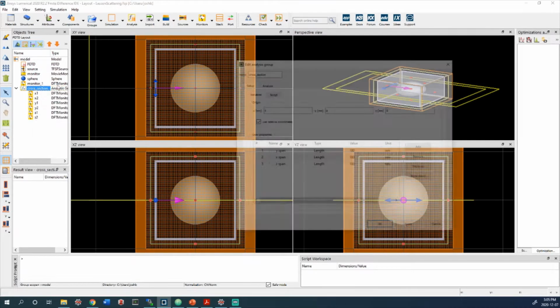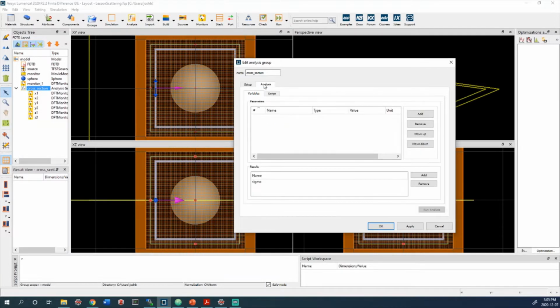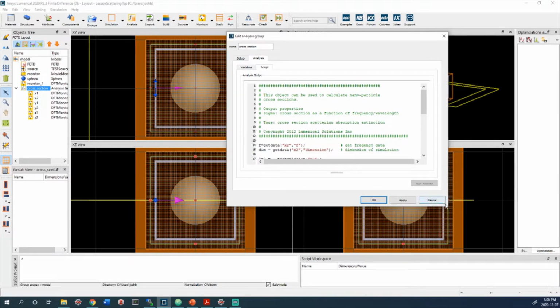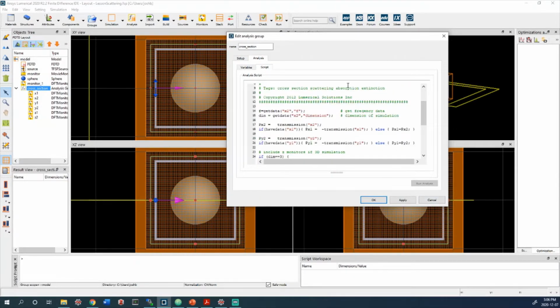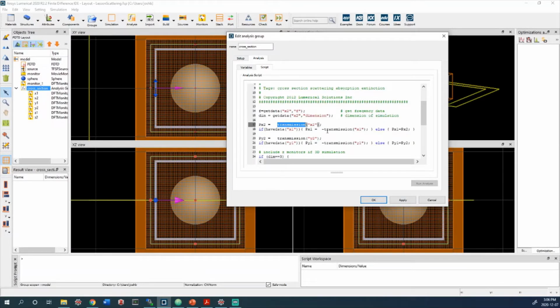Okay, so now let's open this up and let's see what it's actually going to do for us. So we click on Analysis, we go into Script, and here is actually the script that it uses to analyze all of this data. All right, so what's it doing? Well, here we can see that it's going to say at monitor 2, get the transmission data, and it's going to call that px2. So what that is, px2 is just going to be this integral here. So it does that integral in the background, and you can call the result of that integral by just using this transmission function.